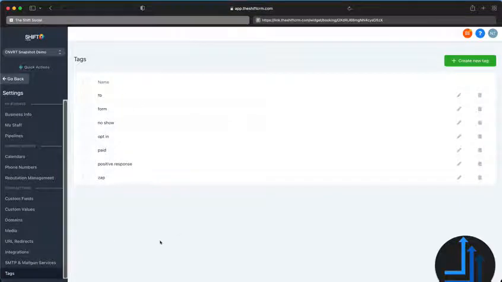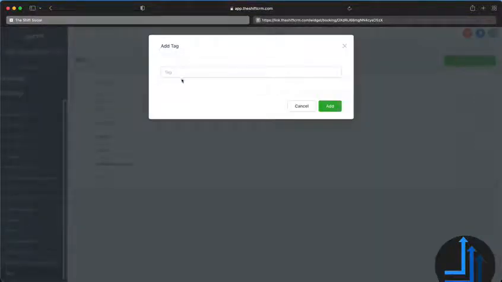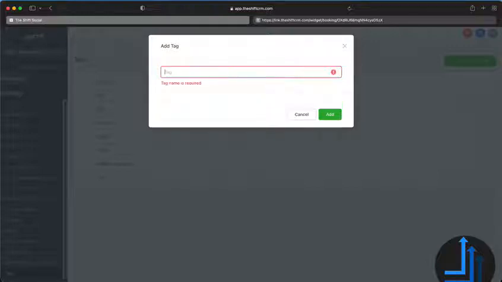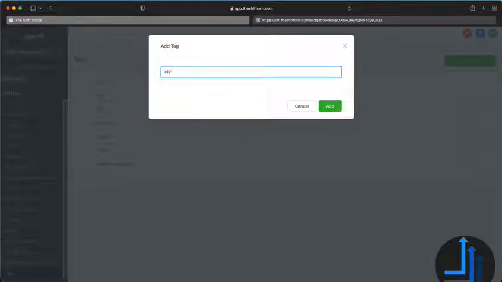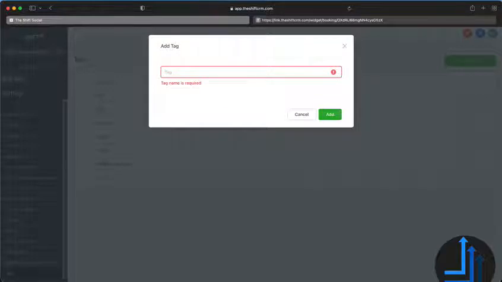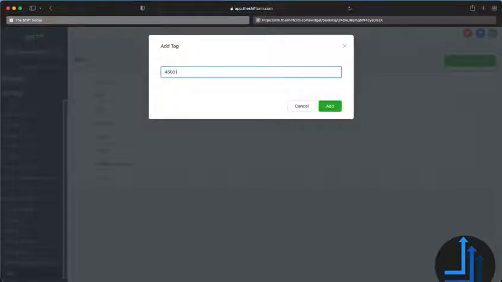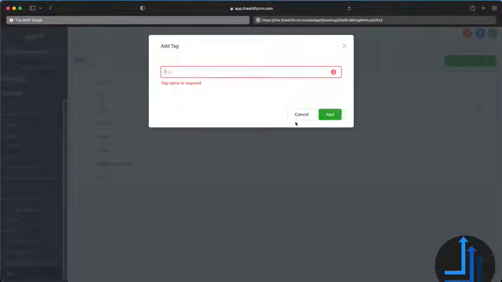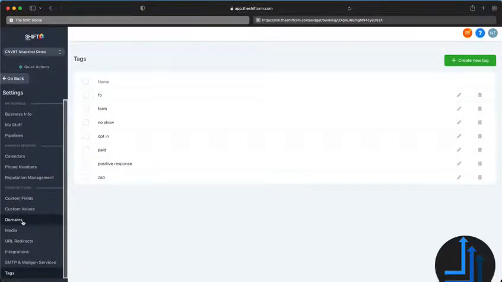And finally, your tags here. So you want to tag things. This is how we organize and keep everything straight in the CRM. So a tag is how you can label different leads. So customer is a tag, client is a tag, prospect is a tag, things like that. You can do what offer they came in, 500 off offer, you know, anything that's going to label that person as a tag, and that's going to keep your CRM organized.